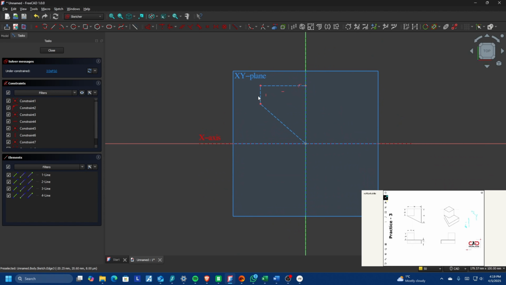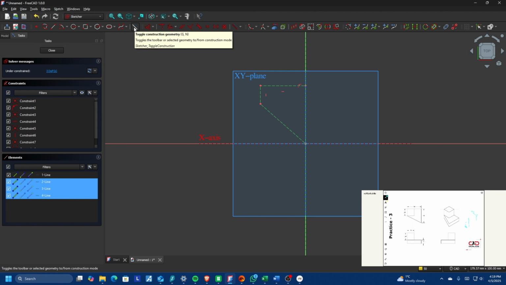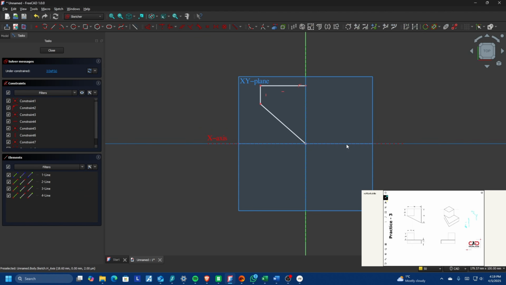Okay, last time I placed all the lines in construction mode, so I have to change everything now, and this as well. So what we have to do now is dimension our lines.